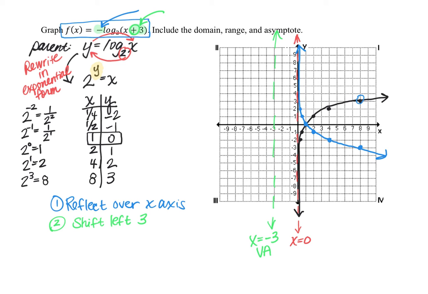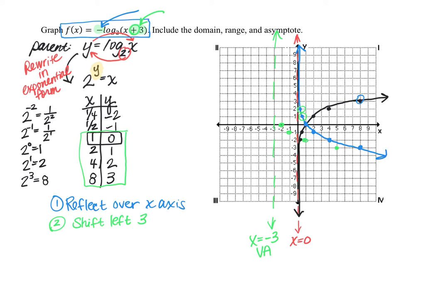And then I'm going to move all of my points left 3. And if you want to do the small fractional values, you can. But truthfully, I just focus on the coordinates on the parent function that had the nice whole numbers, the integer values, the ones that didn't have any fractions. I focus on those, and as long as you have the asymptote graphed, you know the graph is going to hug the asymptote, and that is usually going to be good enough. So we'll move our coordinates to the left 3.